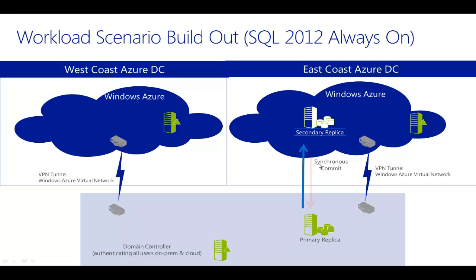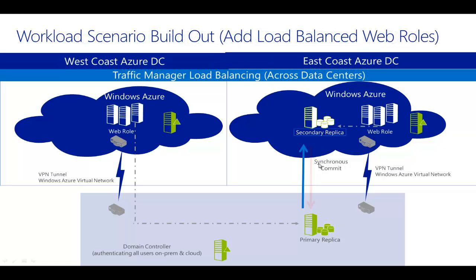Back to the slides. So now that we've got our SQL environment stood up, where we've got our primary and secondary servers, we can now build on top of that by adding the Windows Azure Platform as a Service web roles, one in each data center, and point them to our SQL servers.